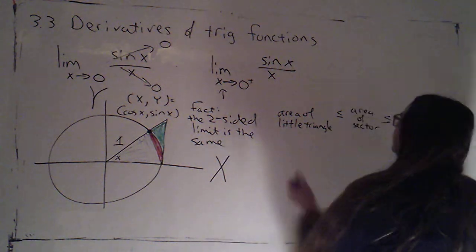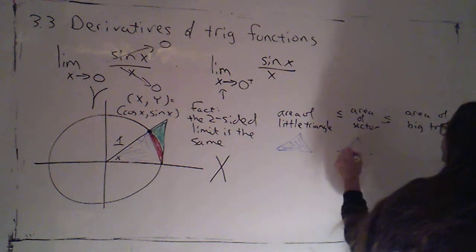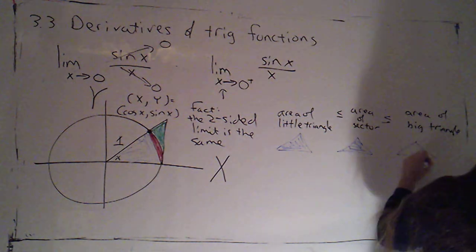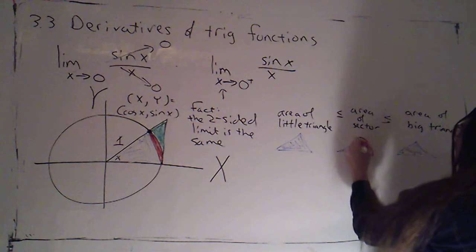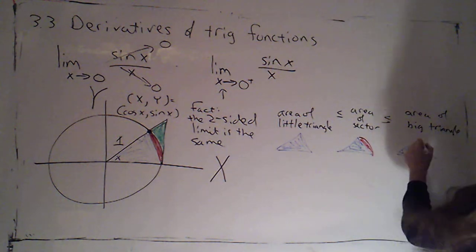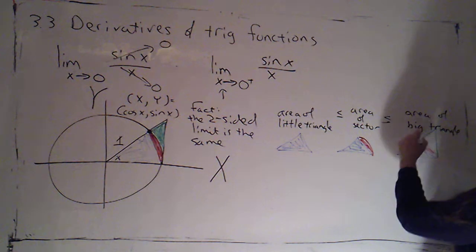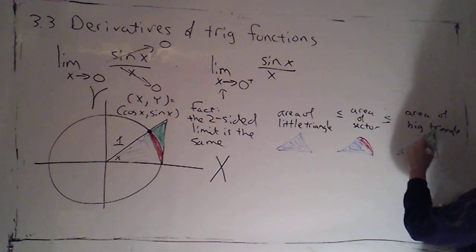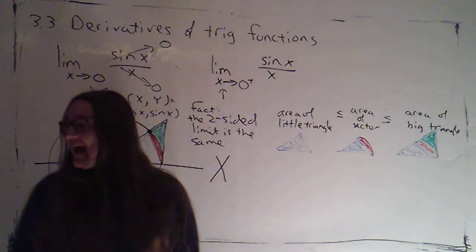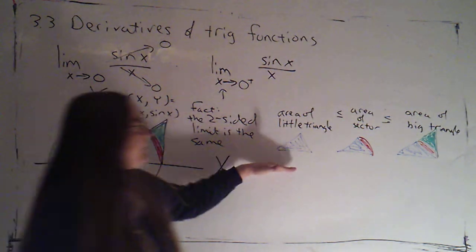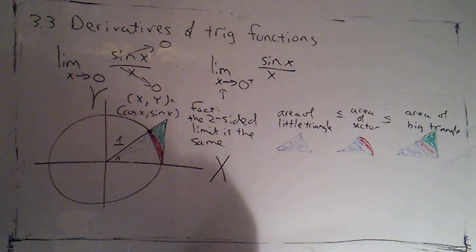So, just to draw in our pictures, here's our little triangle. And I can draw 3 copies of that because that's contained in the other 2 shapes. The sector adds on to that. It adds on that crust, that red area. And that crust or that red area is contained in the big triangle. The big triangle adds on that extra green portion that we have right here. So there's our lovely inequality. Now, what we need to do is come up with algebraic expressions for each of these 3 areas. So let's do that.